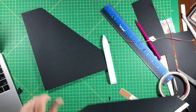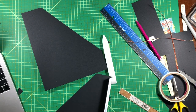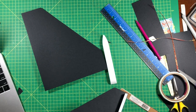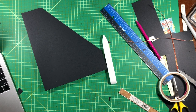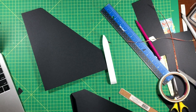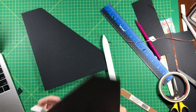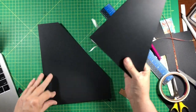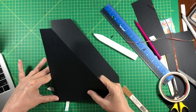I'm going to go ahead and attach the smaller one to the bigger one before we put it in the book. So I'm just pulling back the back of the tape from just this corner, so I can get it placed.